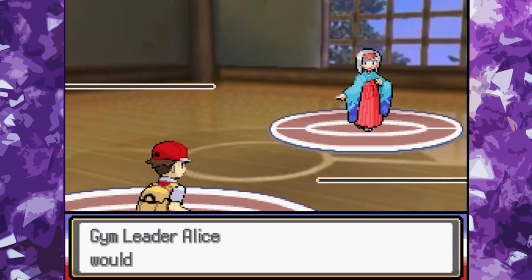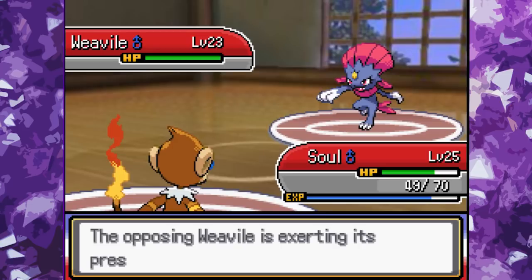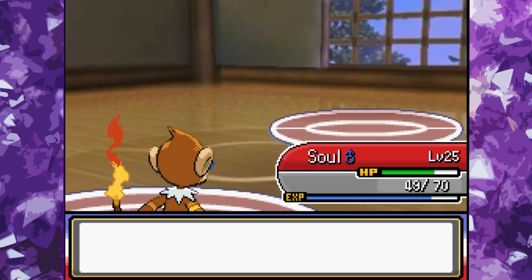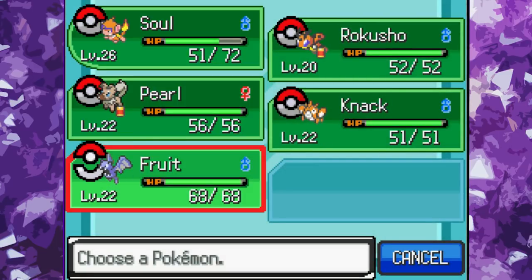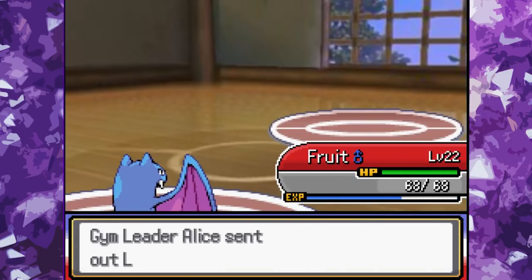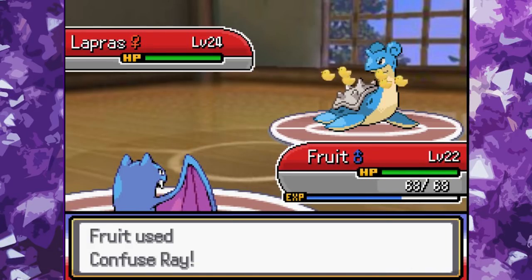Probably not, probably not. A Weavile, ooh. Let's go for a Mach Punch, 4 times effective against that. Probably melt ya. Woohoo! Get destroyed, son! Level 20, and I guess Lapras is coming out next, yeah. Right, Lapras is gonna be the toughie. It literally destroys my whole team. Confuse Ray. Nice.